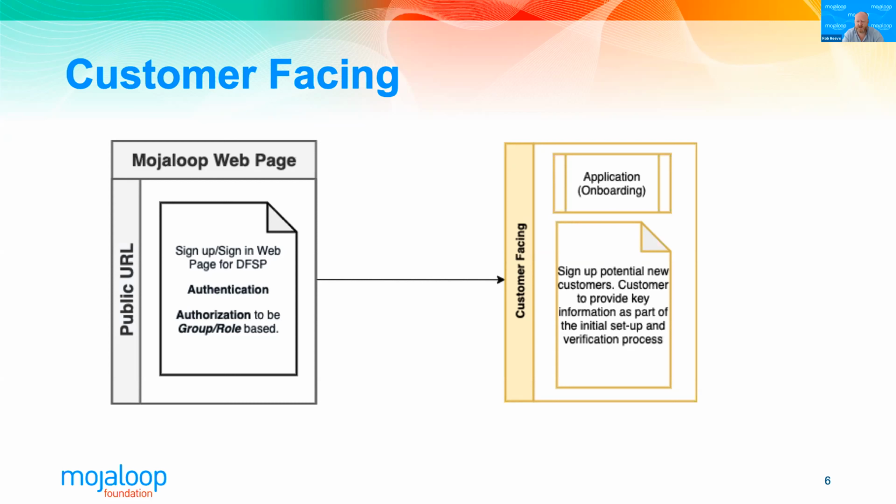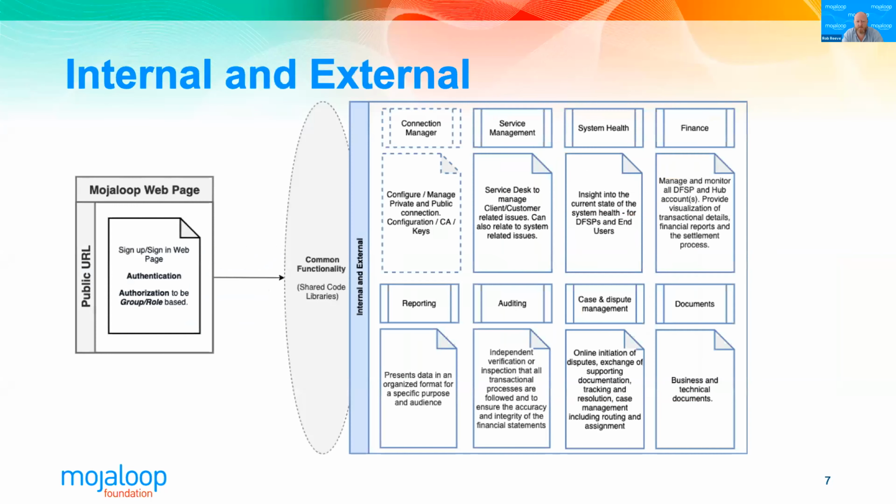As we mentioned, the virtual DFSPs, even then you'd hope that they would do it once. If they're sharding multiple virtual DFSPs to support one DFSP and they're scaling, I would hope they'd only apply once. But equally, a page where somebody can sign up needs to be there. Henk, if we can move to the more complex page, which is the internal and external.